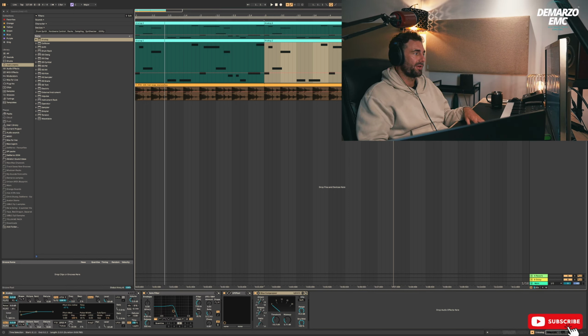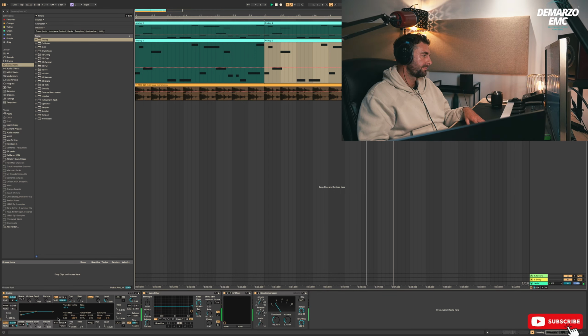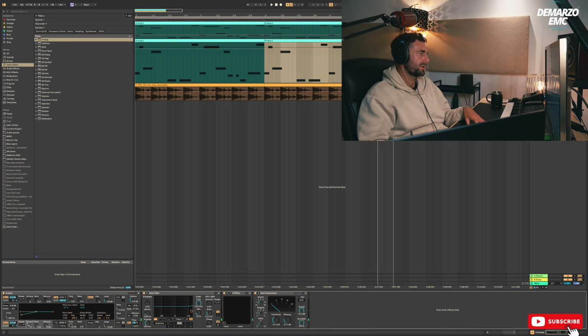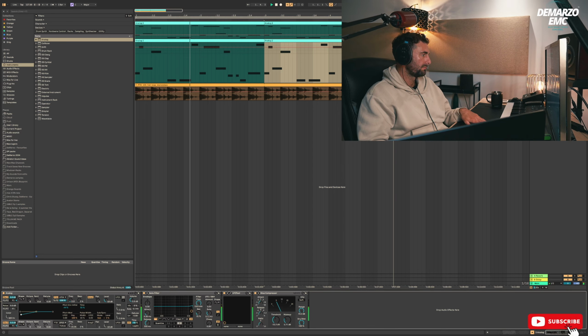You can actually go a little bit further and play around with the different waveforms if you want. So for example, the second oscillator could be like a sawtooth, but you want to keep the octave the same, so it's not one octave lower. Bring the filter down, I think. It's up to you, it's your effect.